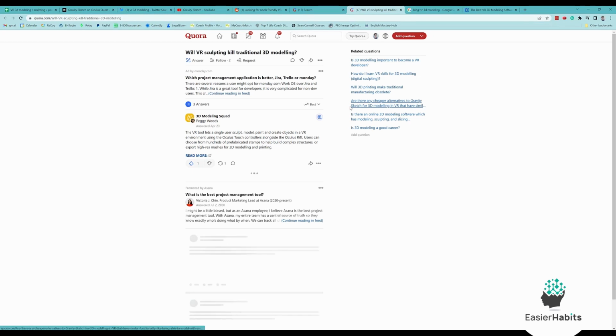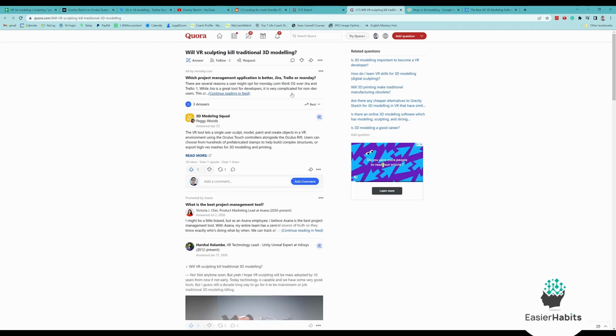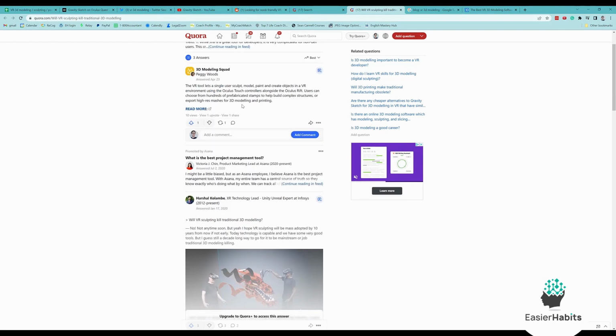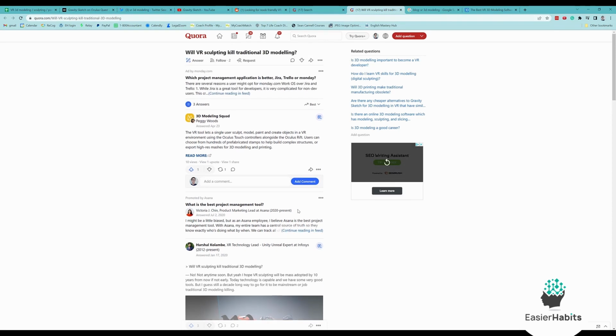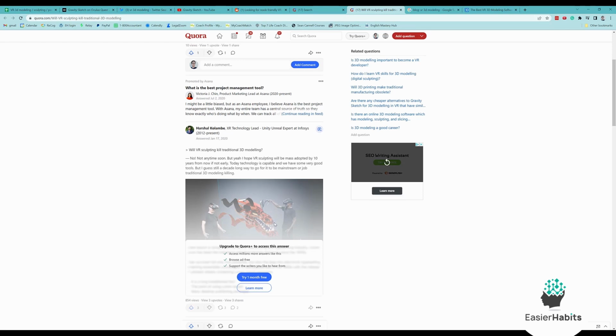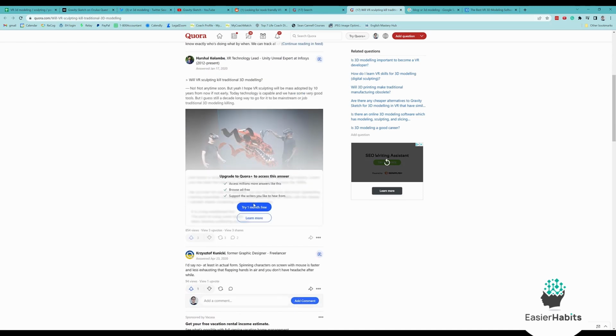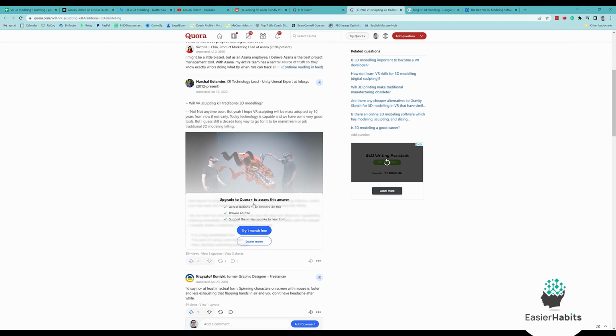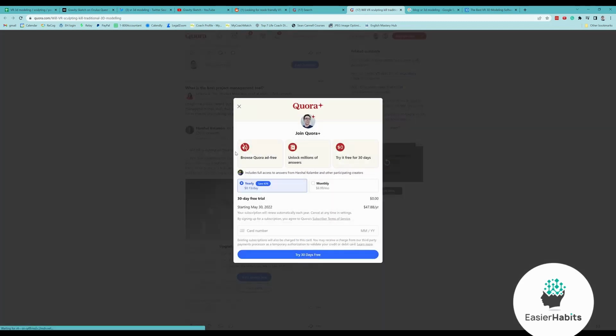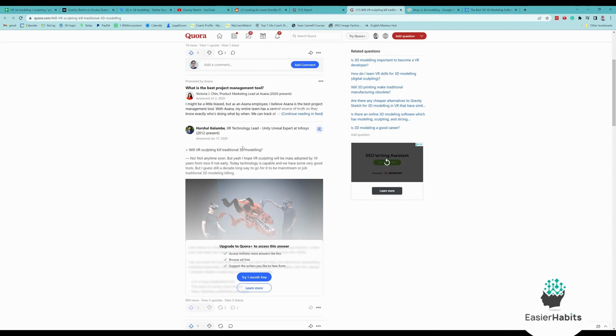That would be helpful. So you have some people saying yes, it will. And they'll be talking about the things it could do to replace VR modeling, which might be helpful to know if I was designing a 3D modeling app, environment app, for example. And there are people who are saying no, it can't. And they'll be... Quora Plus to access this answer. Whoa, that's new. All right, that is unfortunate. Wow. I guess they're having a hard time, or they're monetizing their product, right?